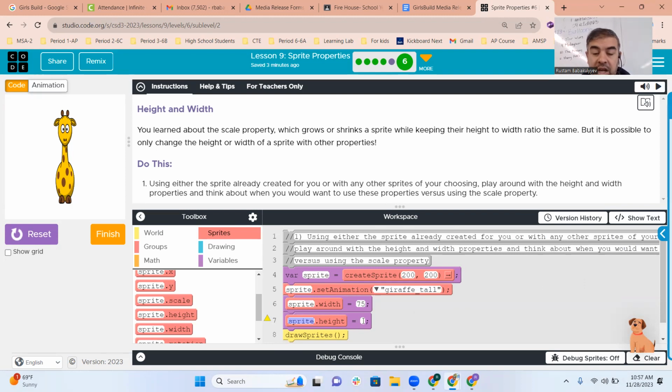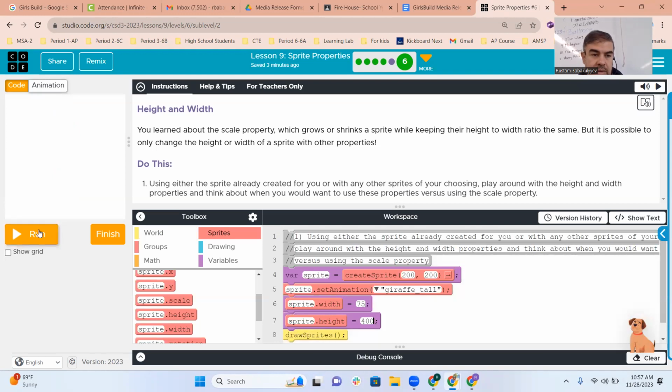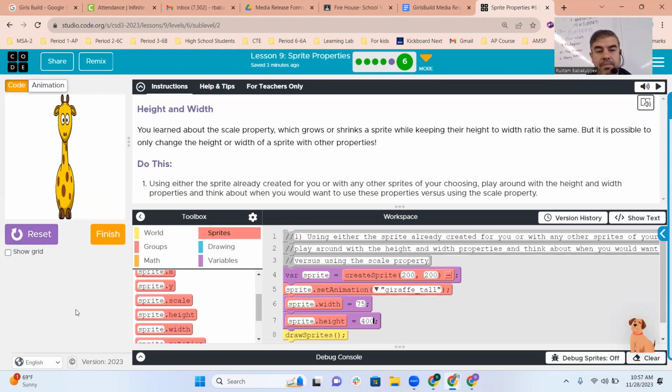For height, let's do maybe 350. There we go. Maybe 400. There we go. Okay, maybe a little thinner, 50. Yeah, there we go. So that's width and height versus scale.